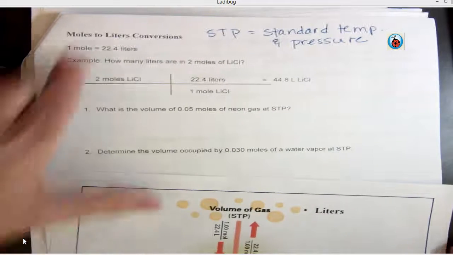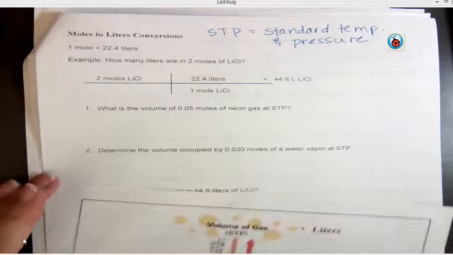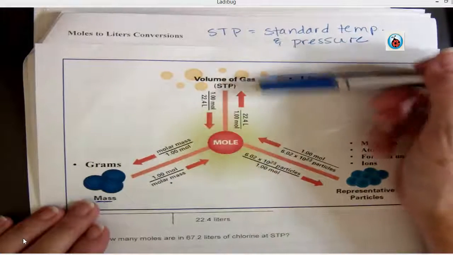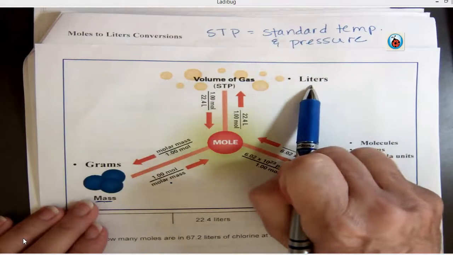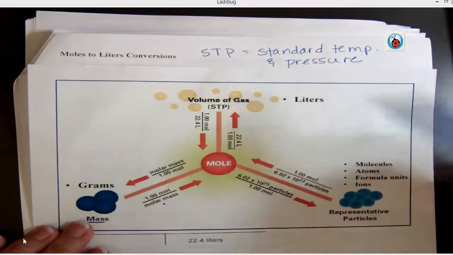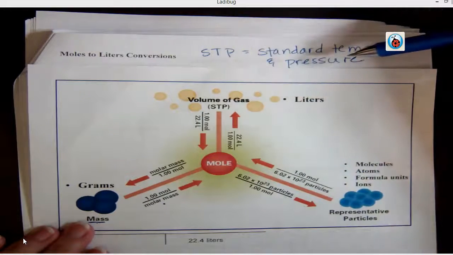All right, these are liters to moles and moles to liters conversions, or we would say volume to moles, moles to volume. What do we measure volume in? Liters. Okay, STP, what does that stand for? You're going to see this a lot coming up. Standard temperature and pressure, that's what that stands for.